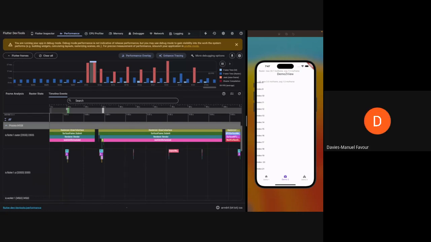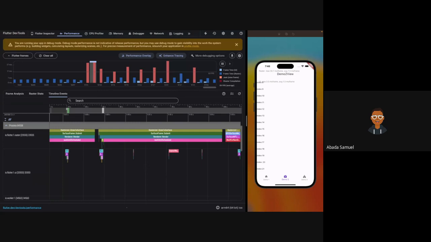What if there's nothing under the build method? Every widget in Flutter has a build method, and your build method returns something. So when you are profiling, as long as the issue is caused by components, you would have a build method and a build something method under it, because your components are arranged that way. Widget build method, then you return another widget. It's the same way. Okay, thank you.